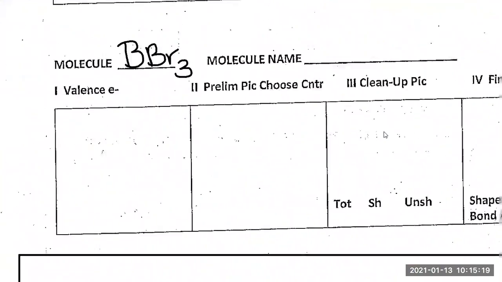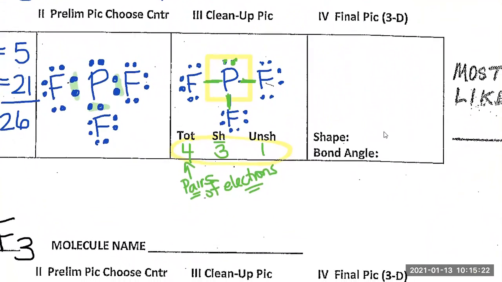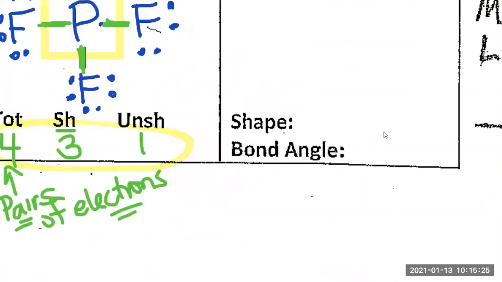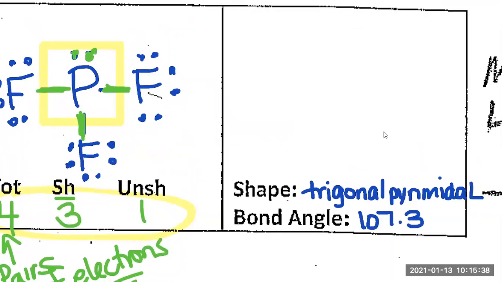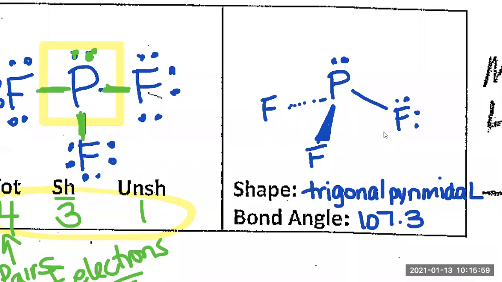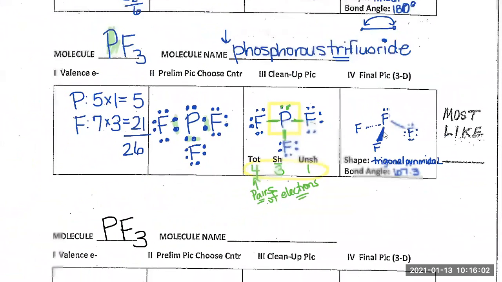So going back up here to fill this out, our final shape is going to be trigonal pyramidal. And our bond angles are 107.3. And you do not have to draw this on a test, but here's what it would look like in three-dimensional space. You would have, these are sort of forced downward. One of them would be coming sort of towards you, so they draw that as like a cone. And one would be going kind of away from you, and they draw that one as a dotted line. And here's our three fluorines. So it would look like this. And you would still draw all your dots around those fluorines. That wouldn't change.